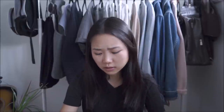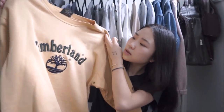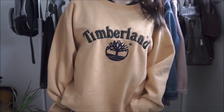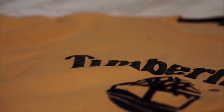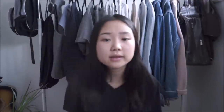Since I'm showing sweaters, I'm gonna show you this next one — it's like a crop hoodie. Some of you guys are gonna love it. It's a Timberland hoodie and I really like it. I was hesitating to buy it because of the color — it's a bit too mustard and I wasn't sure it would look good on my skin tone — but thank god I bought it because I just love it.